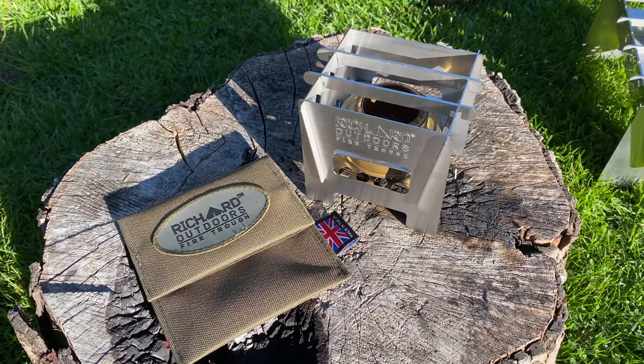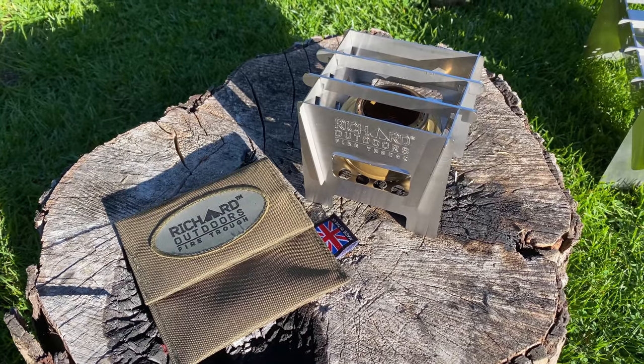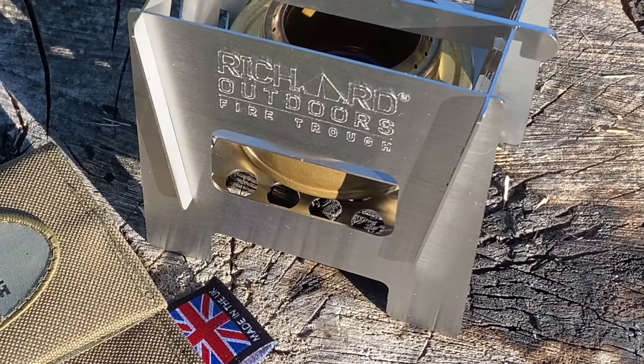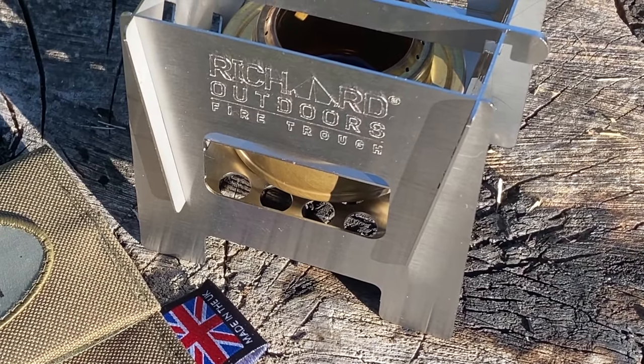It's an adaptation of the Fire Trough Mini, in that what we've done is it still fits the Trangia style burner. It still has the little insert so you can just drop the spirit burner in it. But also now we've added this bottom grill and some feeding holes in the ends so that you can actually use it as a twig stove.